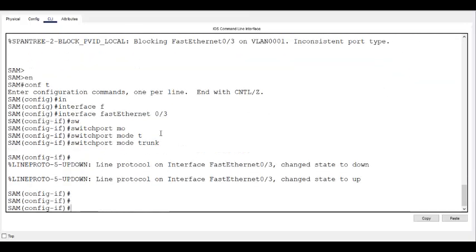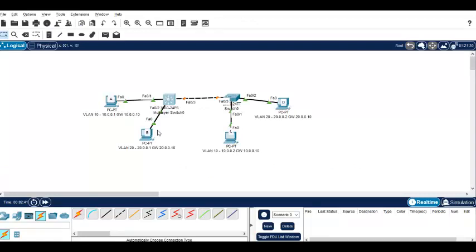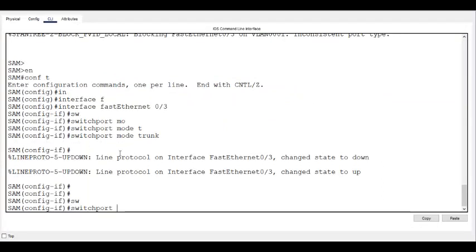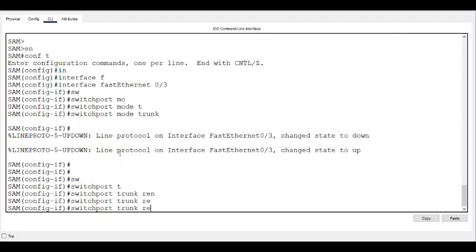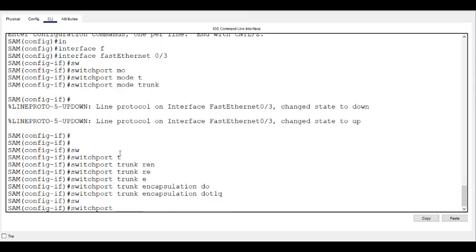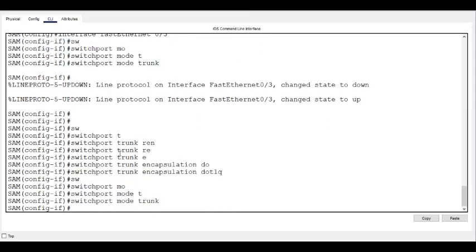Good. In some switches, you need to say switchport trunk encapsulation dot1q. After that only, it will accept switchport mode trunk. But in this switch, without this command, it worked. But in some multi-layer switches, you must type this command before you type the other one.